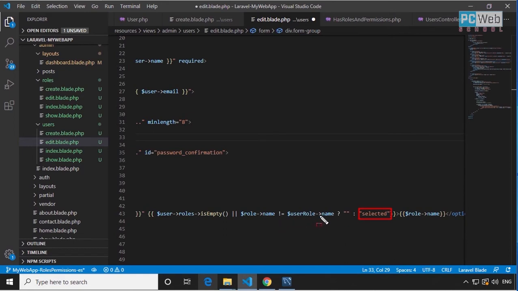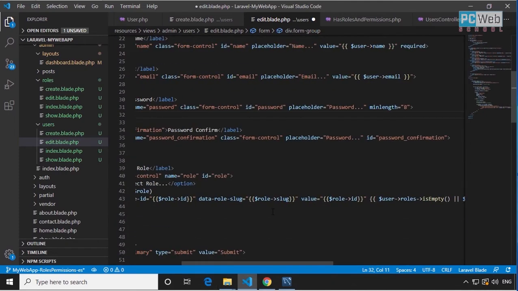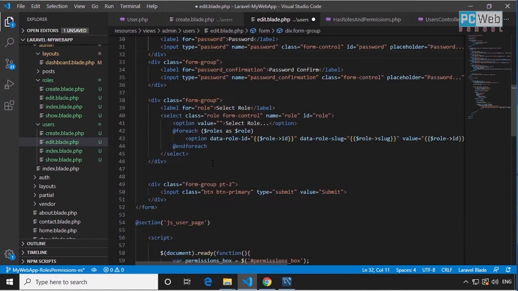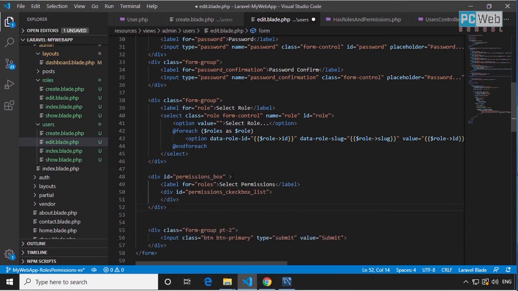This will make sense in a moment, but let me save this and test it, and you'll understand what this means. Next, I'm going to paste this code here. This is just the box where I'm showing the permissions.